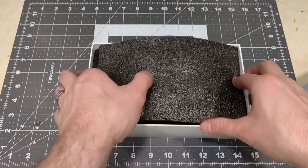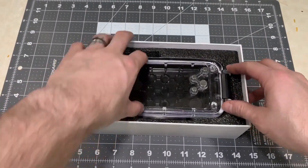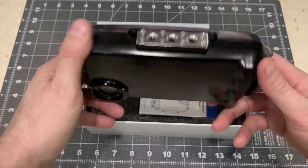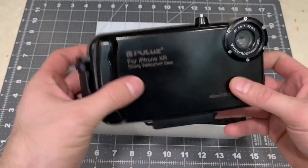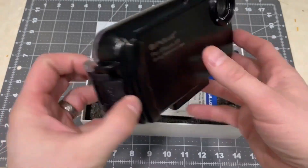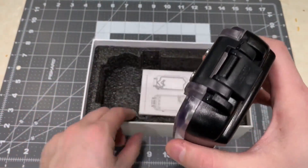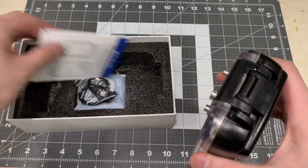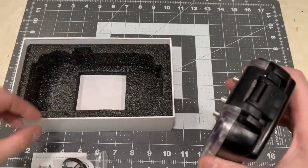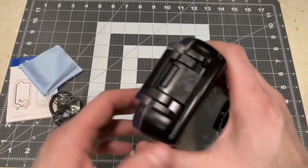This packaging is better than a $60 cell phone case from the Apple Store. In nice styrofoam padding is the case itself. The one I chose is clear plastic on the back so you can see your screen, and black matte on the front. The color didn't really matter to me — I just wanted something neutral — but this is very solid feeling. It's like a waterproof Pelican case for your phone. Inside you have a small lanyard, something to wipe down the screen with, and additional seals and instructions.